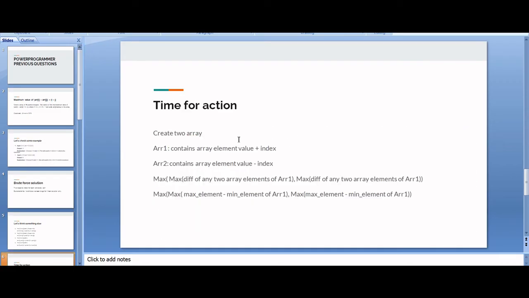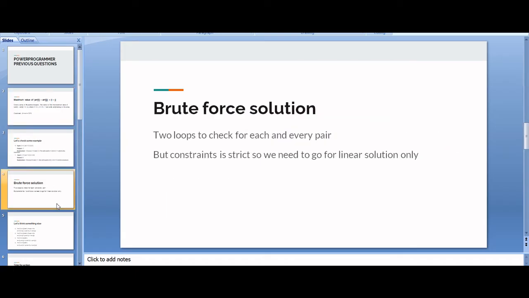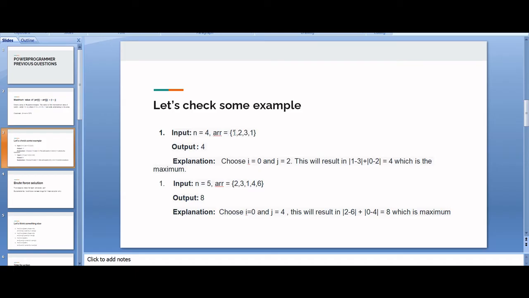So at first we will simply take two arrays. In one array we will store the array element value plus its index. Similarly, in the second array, we will store the array element value minus its index. For example, let's consider the examples. Here for 1, we will add 1 plus its index 0.